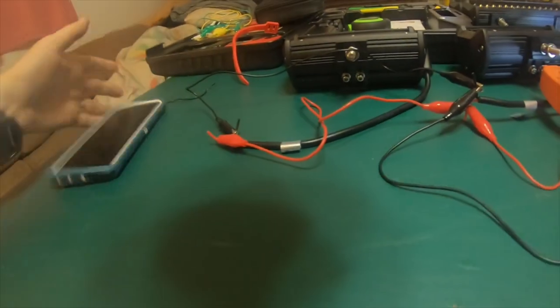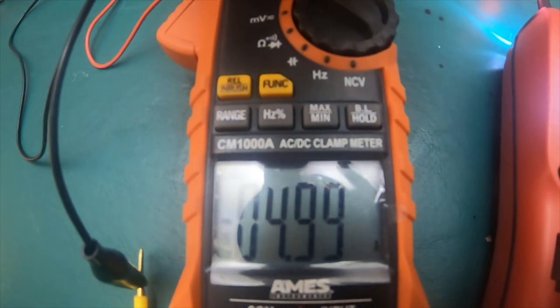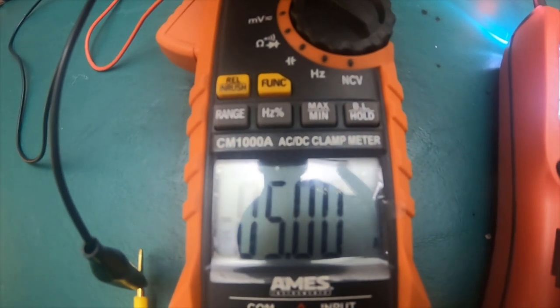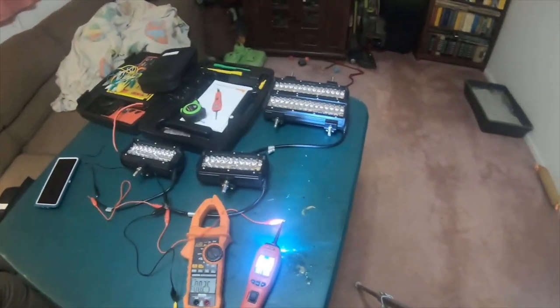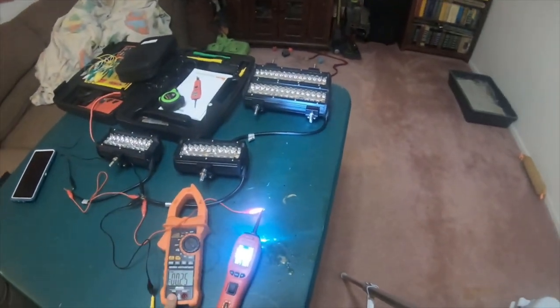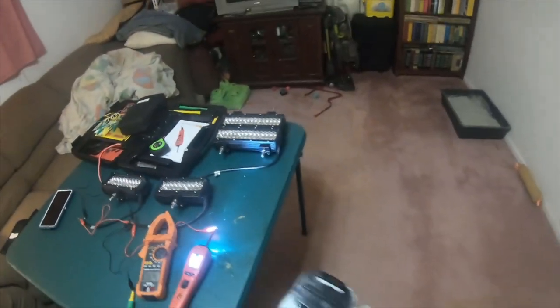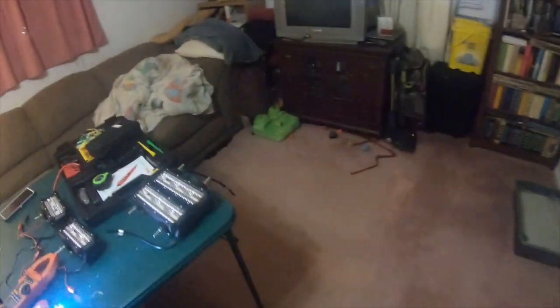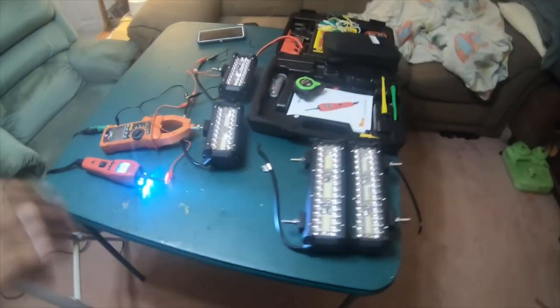But yeah, they're definitely not coming up the way they should. Because both of them together, five amps. And earlier you can obviously see that there's battery drop on the voltage for the battery. Because when the battery was charged a little bit ago, it was pulling almost 5.5 amps. So they're definitely not running 20 amps for a pair for these, nor 30 amps for a pair for these. So the specifications that when I emailed them, the specs don't match. They just don't match at all.